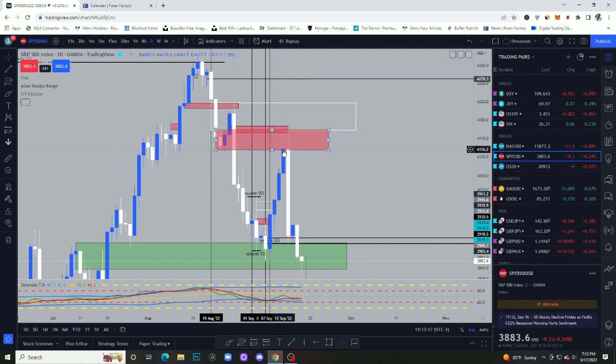At this point, the major banks and institutions, big institutions, are like, okay, we took price all the way down from the 3,900 levels and pushed it all the way back up into the 4,115 levels. That's a big price move, right? So that's like a $200 price move, somewhere around there. So at this point they've made everything $200 more expensive.